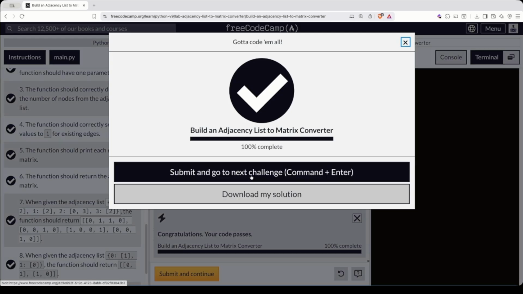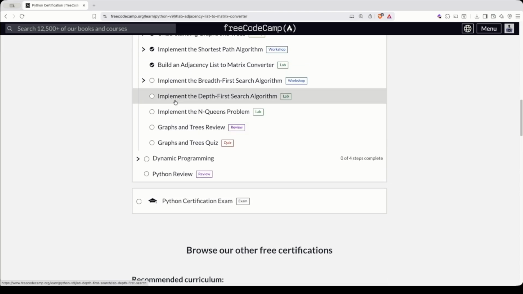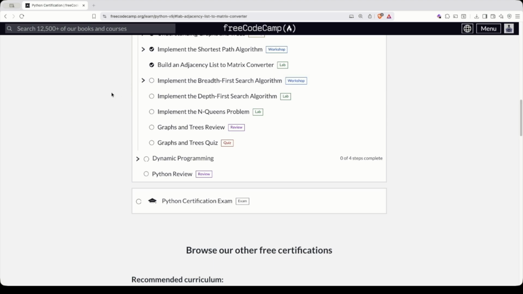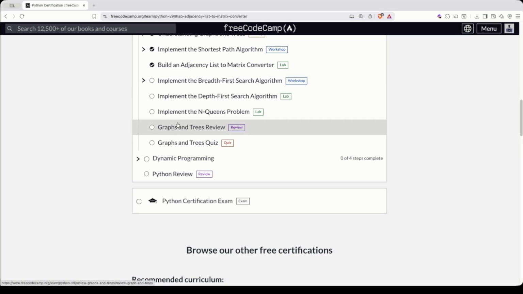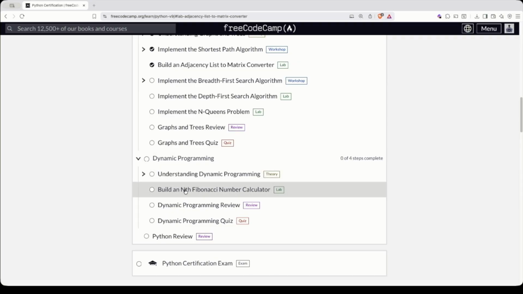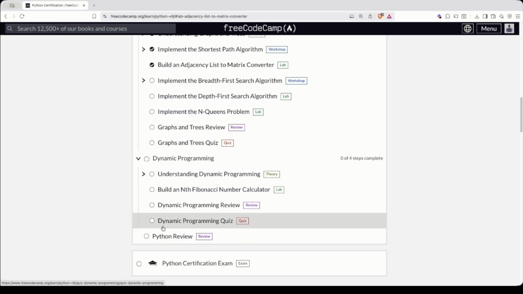All right. That was great. That didn't take very long at all, actually. Next time we'll do this workshop. Looks like a pretty short one. We should be able to do it in one sitting. And then we will move on to a couple more labs, and we are almost done here, with the exception of probably the amount of studying you're going to need to do to pass this certification.